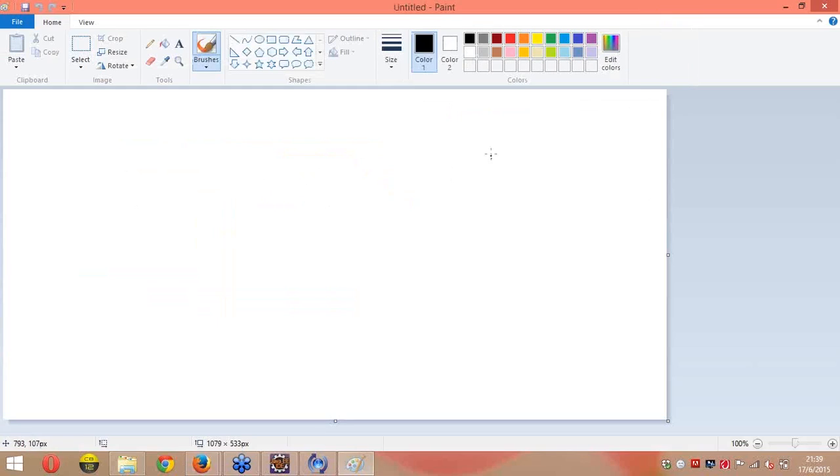So let me try to use Paint and try to illustrate it. So let's suppose that you're trying to build a web application, and what are you trying to build? You're trying to build something very similar to Facebook. So you're trying to build a social network. So let's assume that this is the core web app. So pardon me for my bad handwriting. So it is written in PHP. So okay, Facebook is written in PHP. So right now we are not talking about how Facebook is implemented.